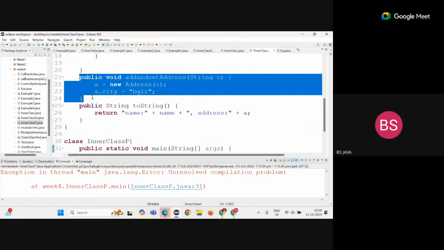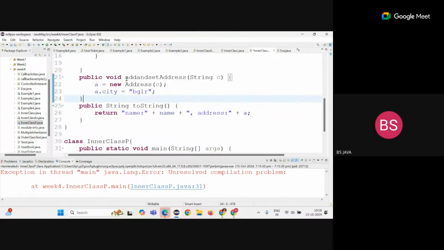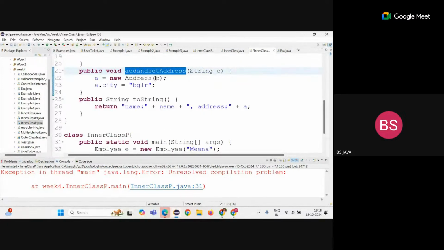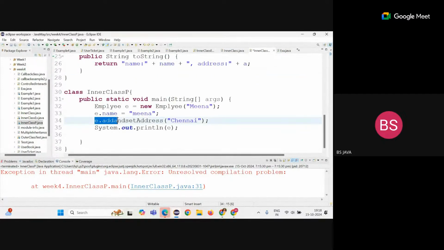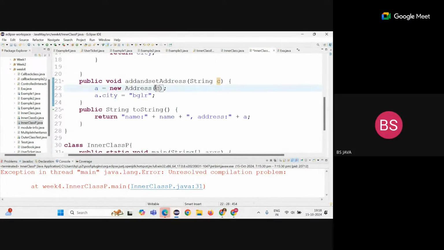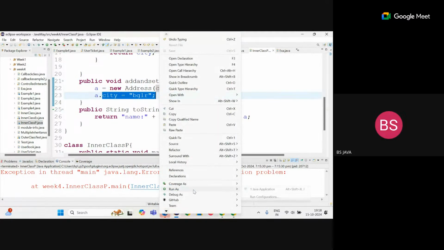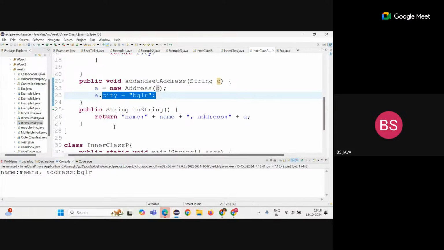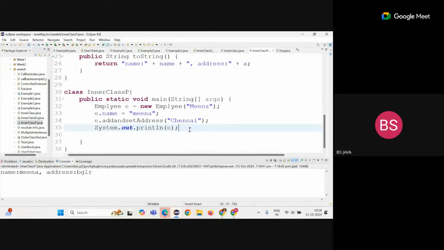So here see this particular public method addAndSetAddress. When we call addAndSetAddress using the Employee object, and if you want to give some city value, you can give it here, and it will create the object and add the city value. So now this is how you can access the variable.